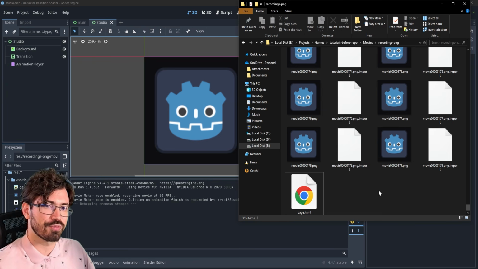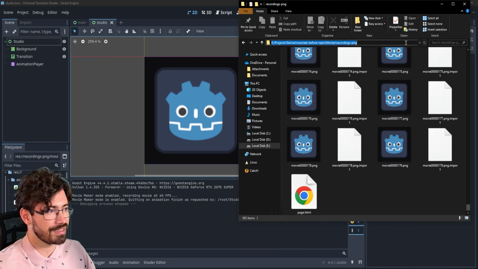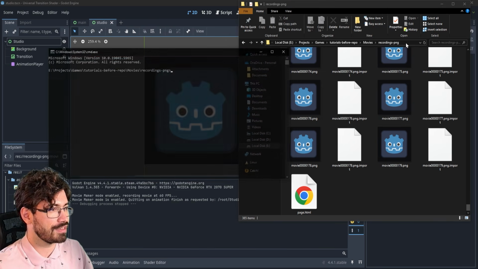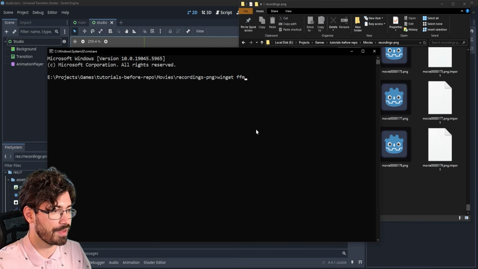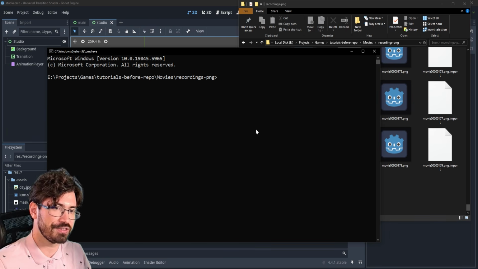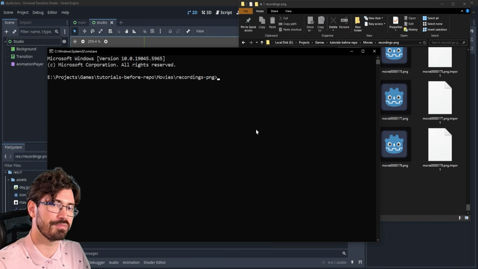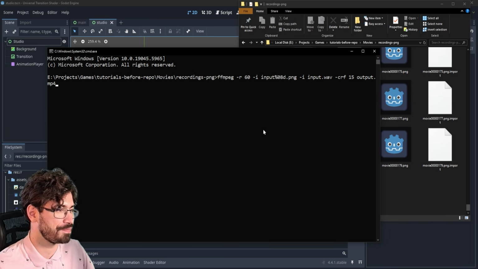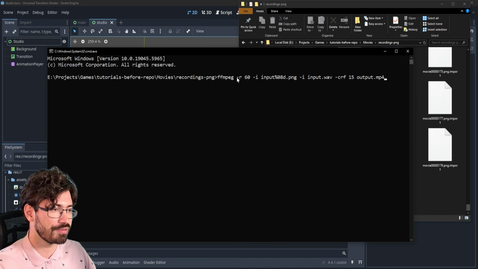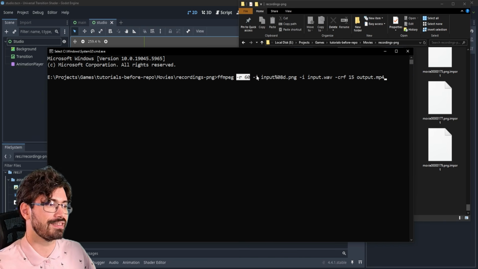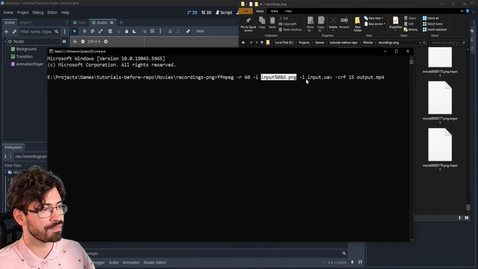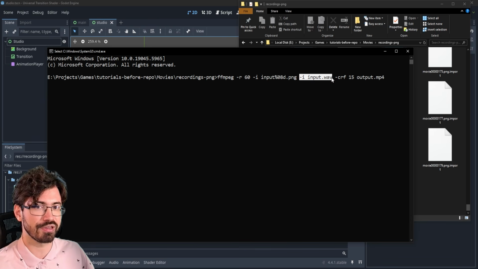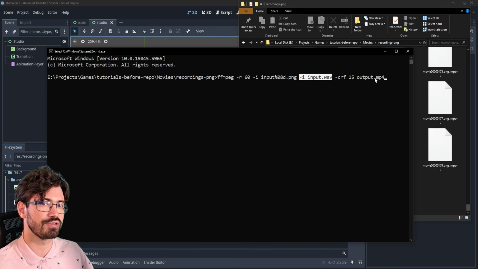All right, but let's just get to our folder, and in here I can open a CMD terminal by writing CMD, and if I click enter, you'll see that I open the terminal. If I do not have ffmpeg installed, I can install it with winget ffmpeg, or if I already have it, just like I actually do, I can just copy and paste this command from the Godot documentation. Now, what this command does is create a 60 FPS video that takes as input all images called input and 8 numbers.png, and also this input.wav file, and creates an output.mp4.